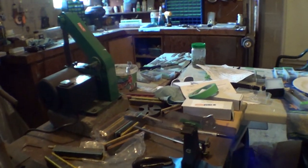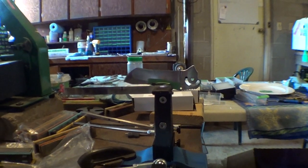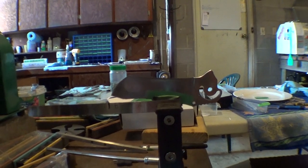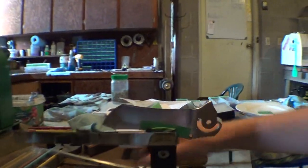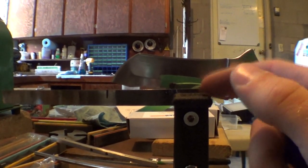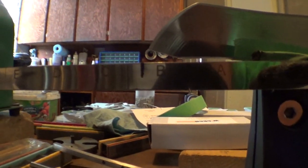And one more thing. A lot of people are wondering how I set these up on the Wicked Edge so I can get them sharp, and I think quite a few of you actually have a Wicked Edge, so you would like to be able to sharpen it yourselves. So let me just show you here. I usually just set them on the top holes here with this, and I put it at about B1/2.